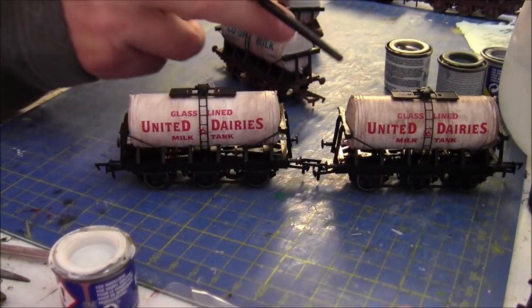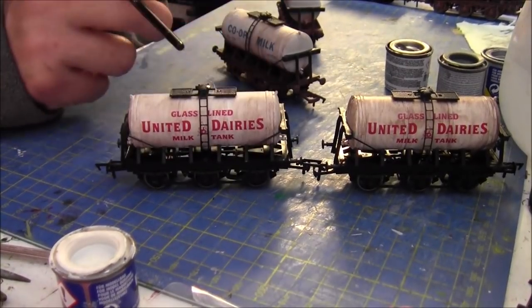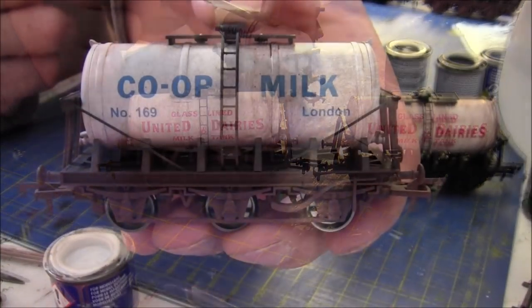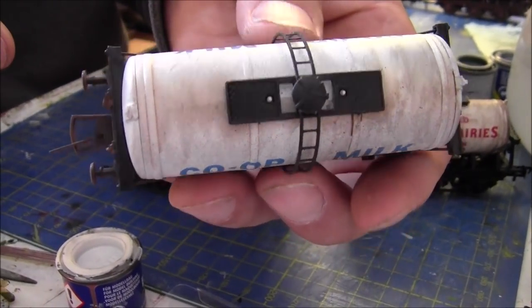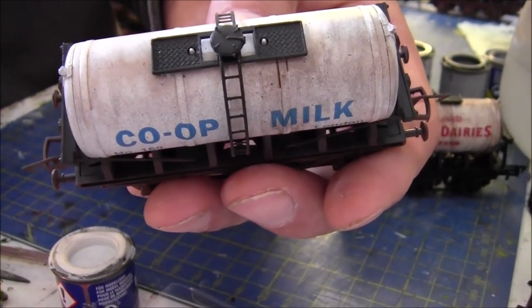Right, as you can see, I've done a couple of them now. This one's a little bit darker than that one, so you've got a little bit of variance in the weathering. Right, this one that was already weathered, all I've done is just brushed it across the top and let it streak down with a brush and then wipe it off with a cotton bud.